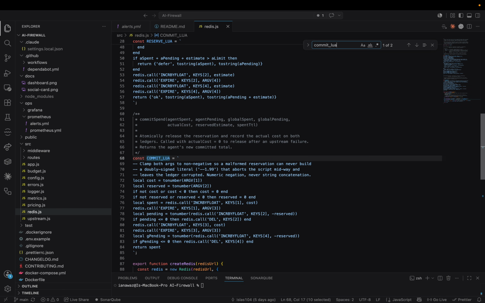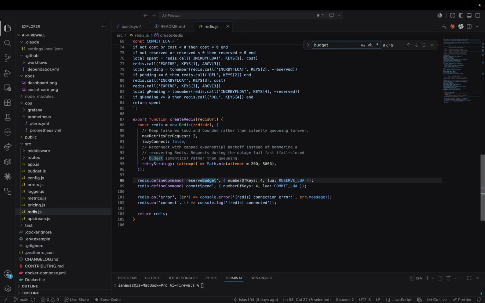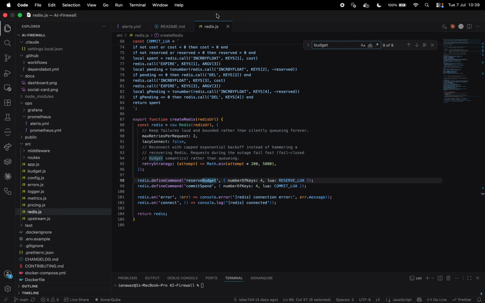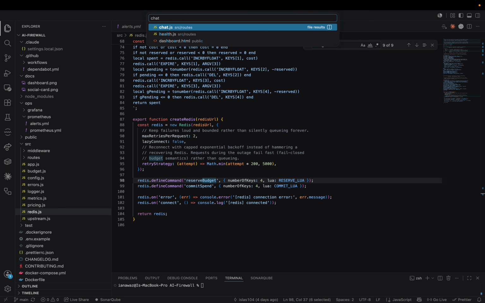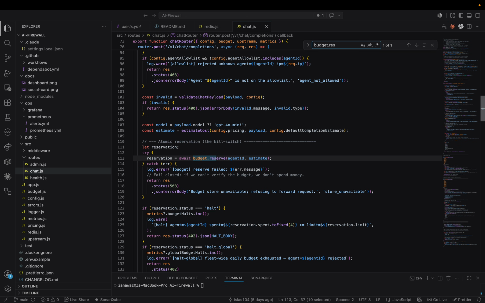I want to make sure I'm highlighting that here you've also got budget.reserve as well. It's in the source root path, so it'll be budget.reserve.